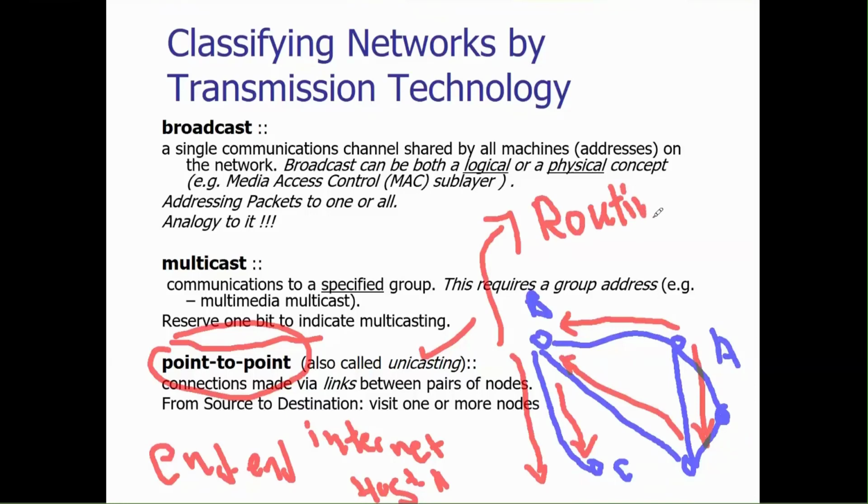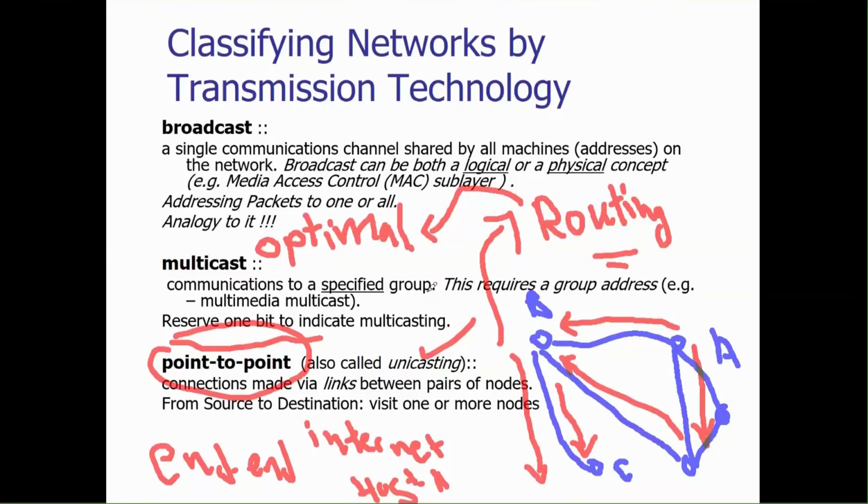So in point-to-point, obviously, routing is very important. Routing is finding the optimal path. Not the shortest path, the optimal path, because short doesn't always mean optimal. Optimal meaning typically minimum delay, less traffic, all these criteria. I need to optimize the path that I'm choosing in order to deliver my message.